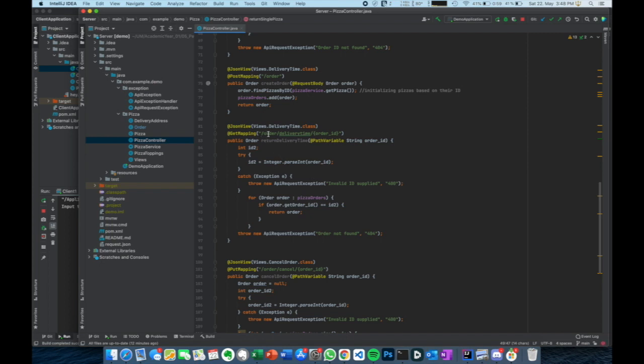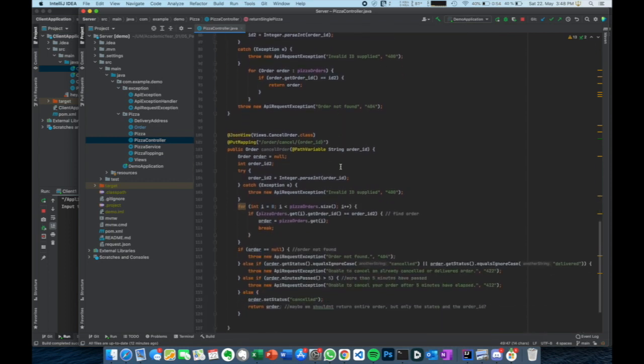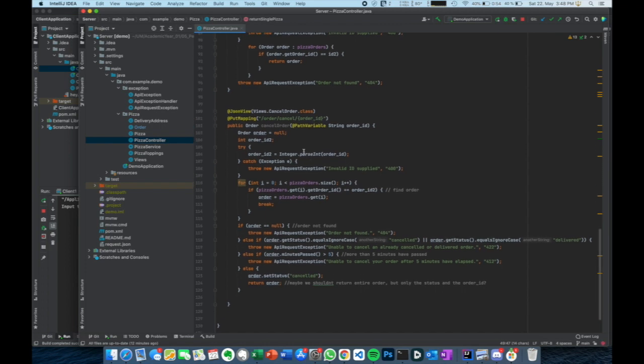Then we also have the order delivery time with the order ID, which returns the delivery time of an order, so whether that order is already delivered. And lastly, we also have the order cancel with the order ID, with which you are able to cancel your order.